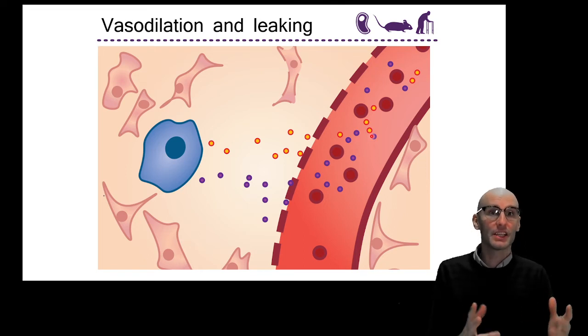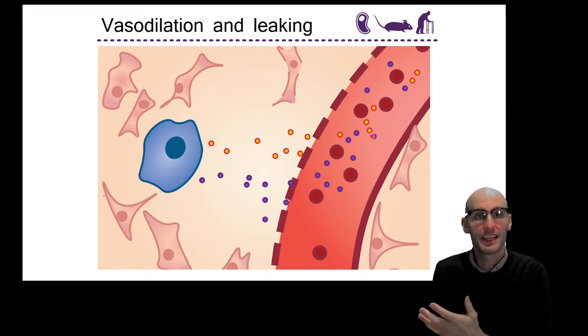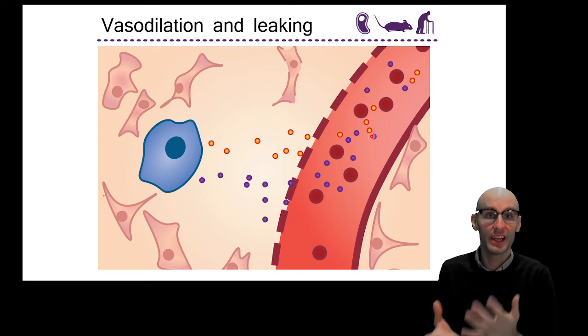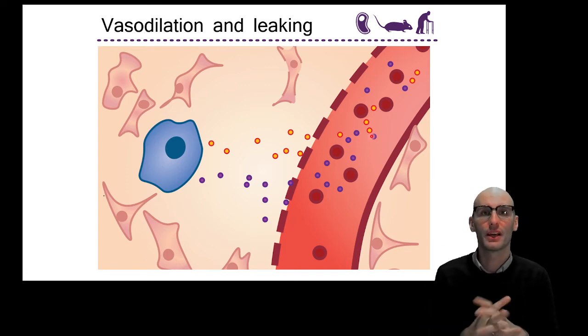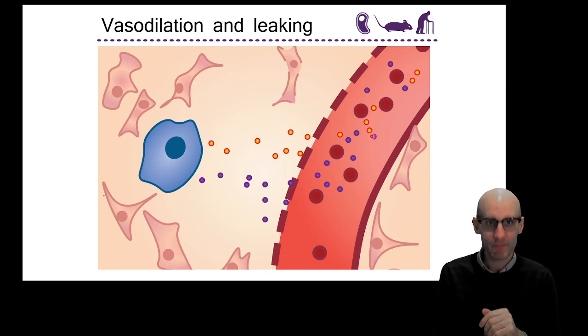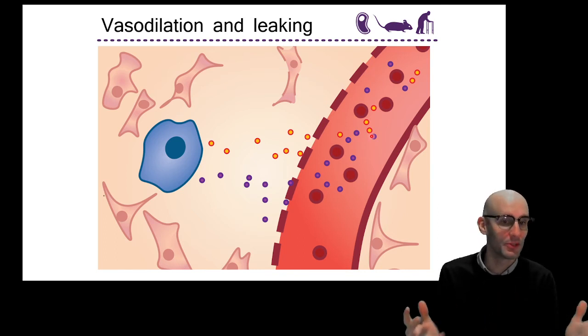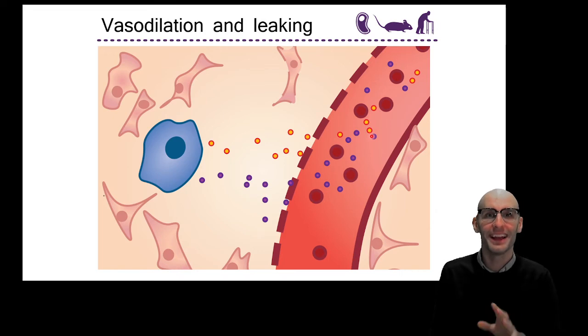Another reason is we also want more immune cells to get to that site, and immune cells get there via the blood. So if we can get more blood there, we can get more immune cells there in a shorter amount of time. This process causes swelling, which we all know happens with inflammation. When you roll your ankle, it swells up. I think I'm going to go over 5 minutes, but I'm trying to explain inflammation.